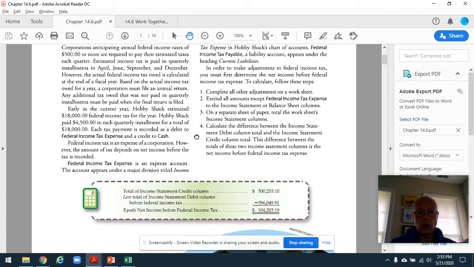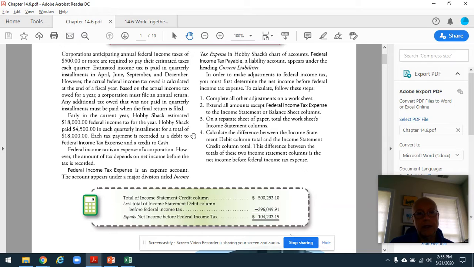So according to our calculations, our simulated company Hobby Shack estimated there was going to be $18,000 due for the year in federal income taxes, and that's payable in installments at the end of each quarter. So we're going to guess what our revenue is going to be. And that's the thing about this, you've got to guess what your revenues are going to be at the beginning of the year and then make up anything at the end of the year. Seems kind of like a rigged system to me, but that's the IRS at work. If they can find a way to gouge you for underpayment or overpayment and then stick a penalty on that, they're going to do that.